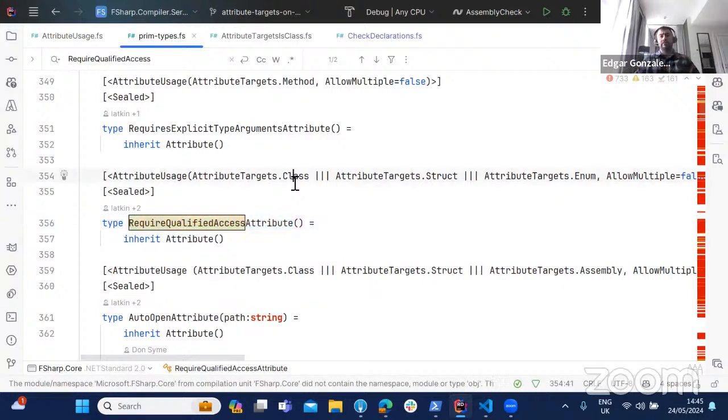That's good because we need to make sure that this can be used in a class. We also need to make sure that this is used in a struct, which is okay. This is what's happening currently. And this also needs to be checked, that it can be used on an enum.